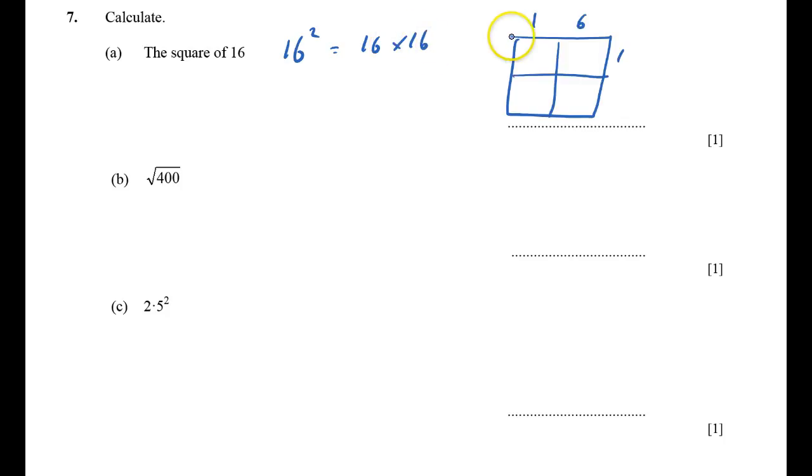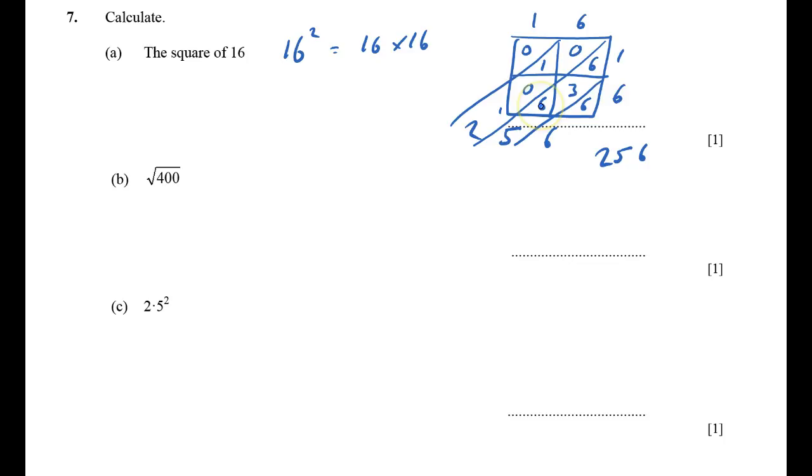So 16 times 16, put the diagonals down, and then 1 times 6 is 0, 6. 6 6s are 36. 1 times 6 is still 6. And then 1 times 1, just be careful, 1 times 1 is 1. So put down 0, 1. Add them up. 6 and 3 is 9. 1 and 5 is 6... that's 15. So put down 5 and carry a 1. 1, 2, 256. So the answer to that is 256.